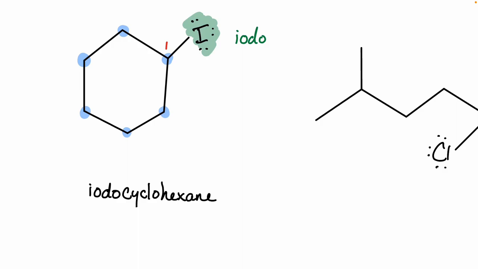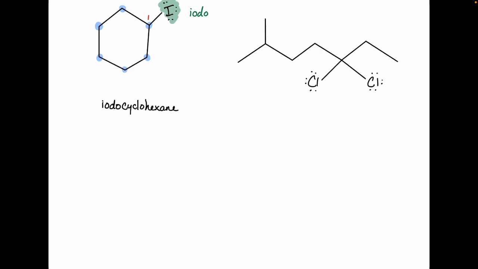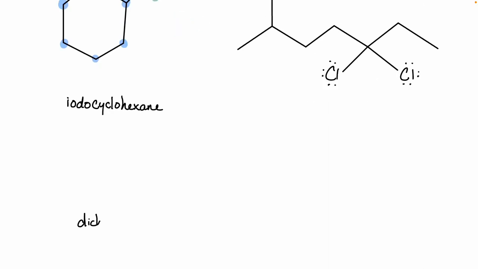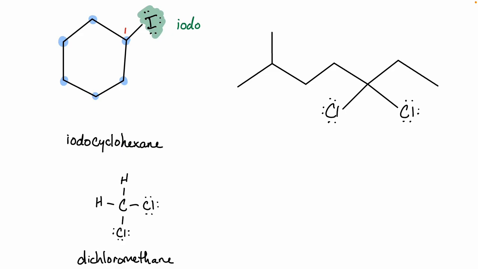Another example, just using the halogens of this same sort of idea, is dichloromethane. Our favorite solvent from the lab, right? If we draw out the structure of dichloromethane, methane, so 1 carbon. And why don't we have to put 1,1-dichloromethane? Because where the heck else are they gonna go? Of course they're on that carbon, right? So we get to drop the number when there's no sort of ambiguity about where that substituent would go.